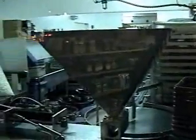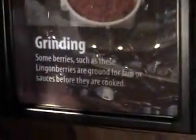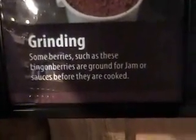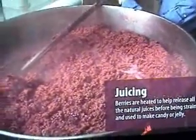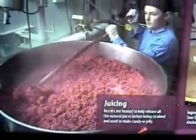Let's see over here. This is the other half of the hot kitchen. In here is where you actually make the juice for the jelly centers, and you also do some bottling in here for the jelly. You can see some popcorn there. Now, you take wild berries from all over Alaska. They collect them, they bring them in, and then we grind some of them and we cook some of them to get all the juice out. And let me tell you, that is not a fun job.